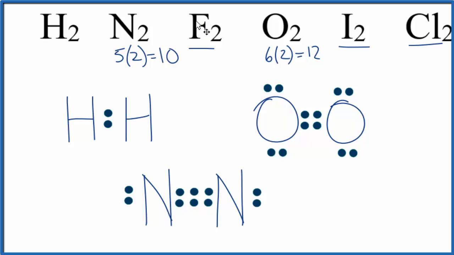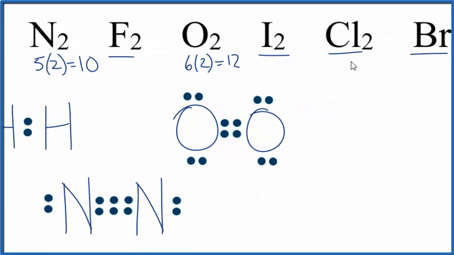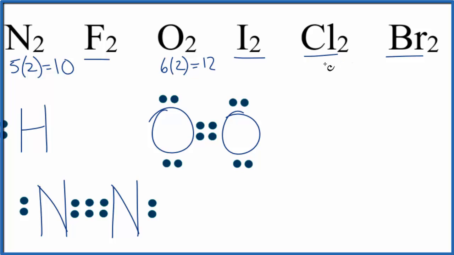Let's do one of these, what we call halogens, group 17 or 7A. Let's do chlorine. So group 17, also called 7A, seven valence electrons. We have two of those, 14 total valence electrons for the Cl2 Lewis structure. So let's write our chlorines here.